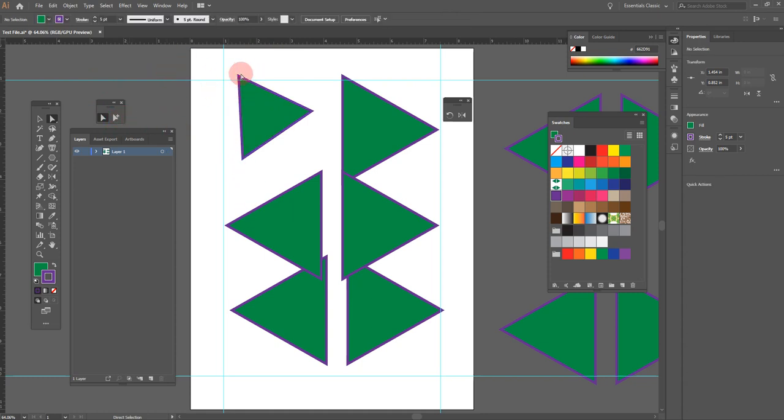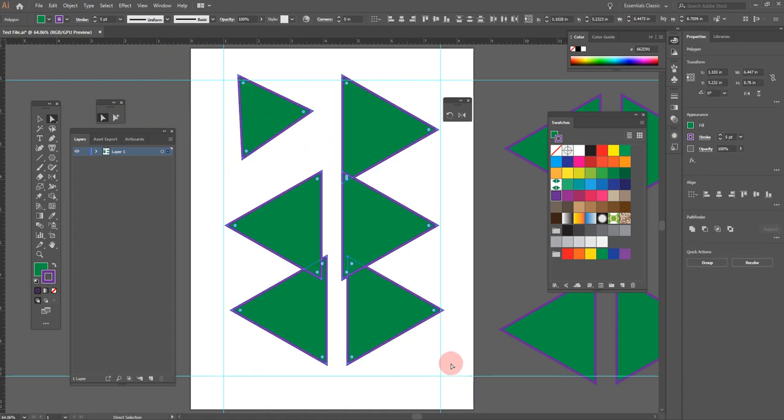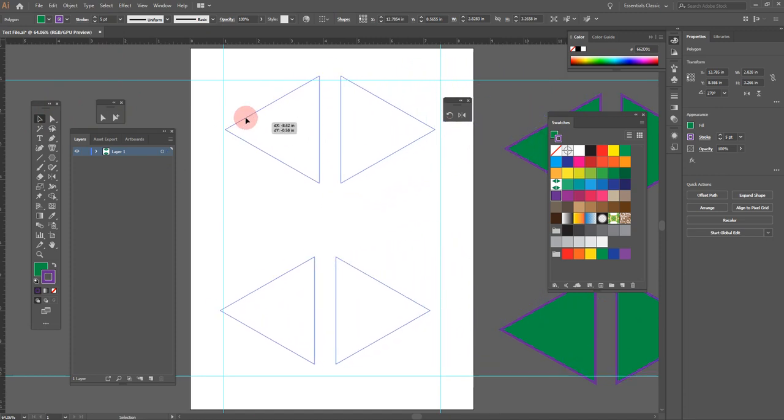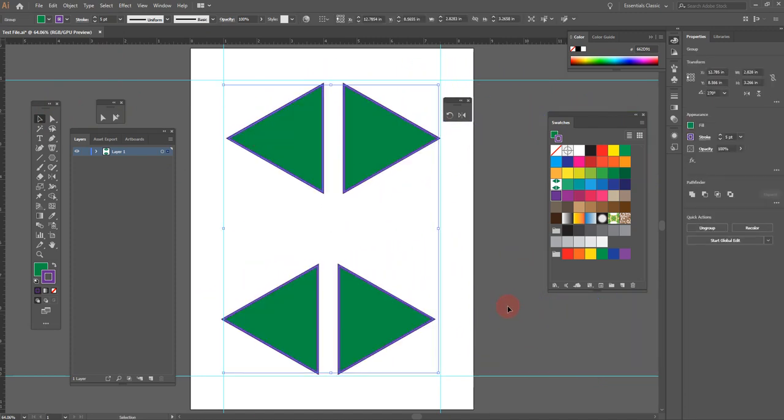Now let me show you, and you might not think that this is a big deal, but when you are working with complex shapes that have multiple groups, and this obviously is not a complex shape with multiple groups.